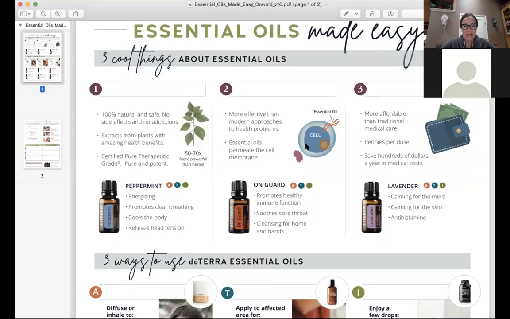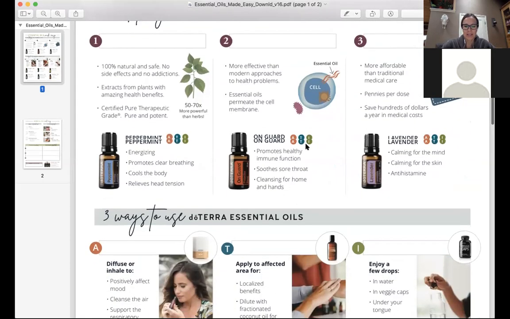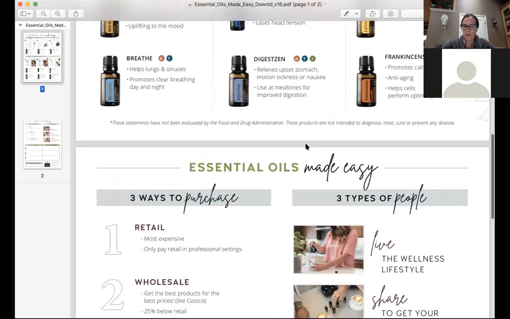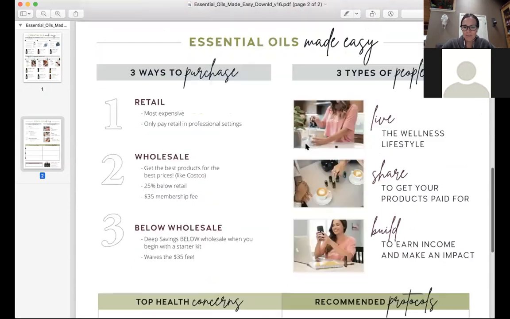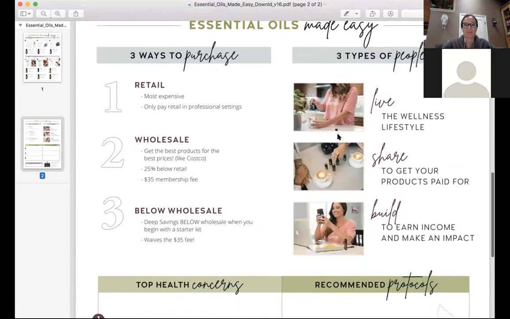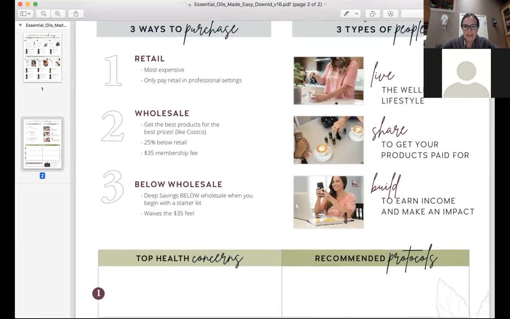It really lays it out: the 3 cool things, the 3 ways to use, the 3 ways to purchase, the 3 types of people. These are the transitions that I told you to memorize. You can use this sheet too if you prefer it over your booklet. It's absolutely fine, and I usually just teach off of this.